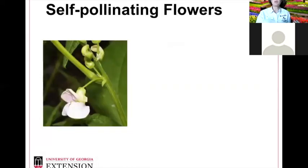So first, flowers and pollination. The first thing we've got are self-pollinating flowers. I had to move my face out of the way because I couldn't see the slide.